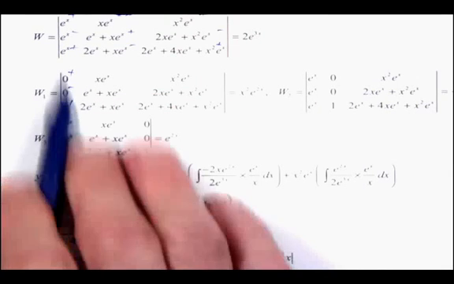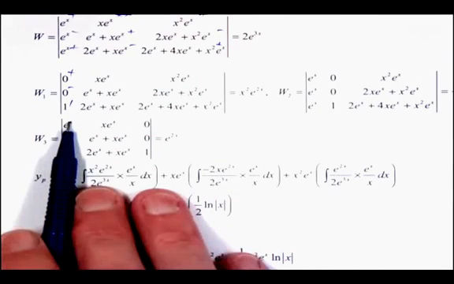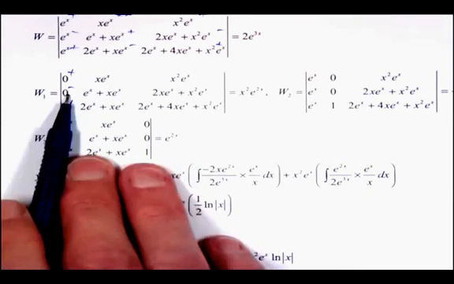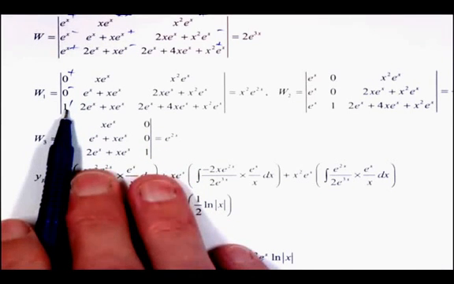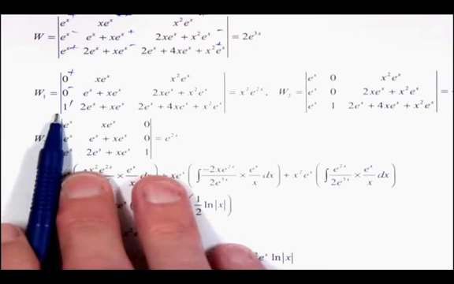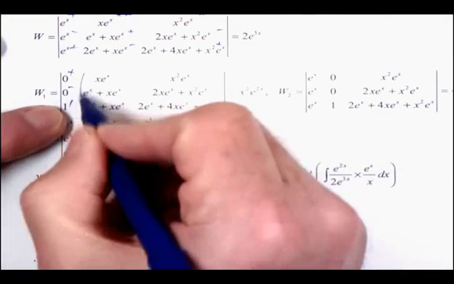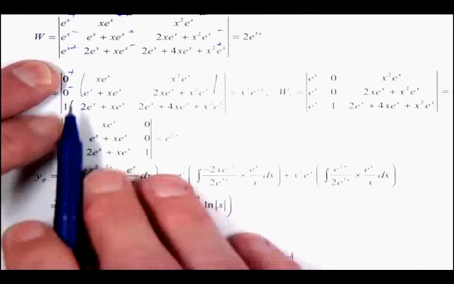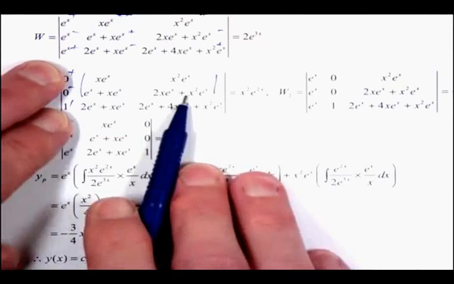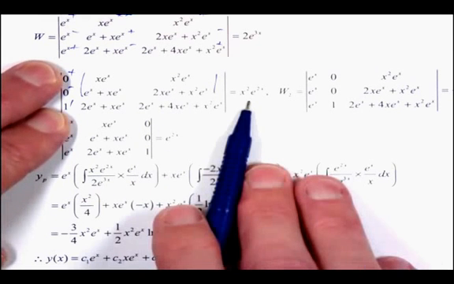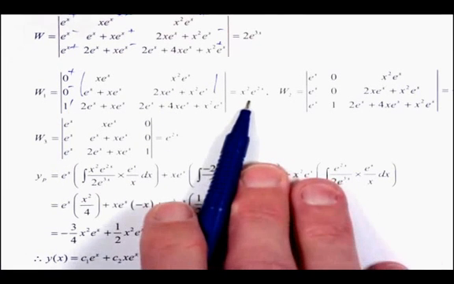Because if we choose this column that's all zeros except ones, there's only one thing to do, because the first part would be 0 times something minus 0 times something else, which we don't actually have to calculate. And then the third one is simply this 1 times the determinant of this part, getting rid of the row and column that it's in. It just ends up being a 2 by 2 determinant. Okay? So that you should expect to be able to do in an exam at some stage.